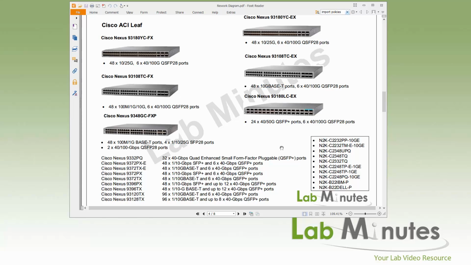Cisco ACI also supports Fabric Extender, also known as Nexus 2K. If you're looking for that cheap 1 gig copper, ACI gives you that through the 2K FEX. Here's the list of supported FEX as of version 3.0 of ACI. Just remember that dual-home FEX topology is not yet supported.